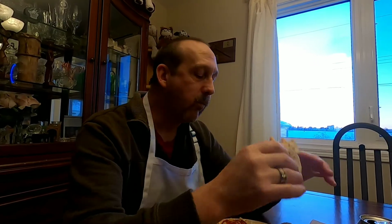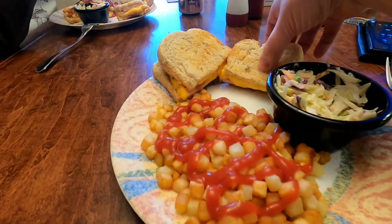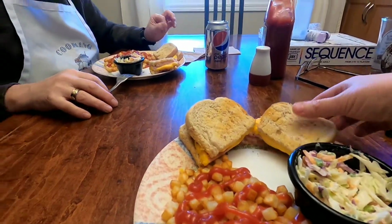You can use real cheese. This is just cheese slices. It's whatever you want, but I love it. Yummy. Here's my plate. I got the same thing. And there's my sandwich. And the hash brown with it. And cheese stuck to my teeth.